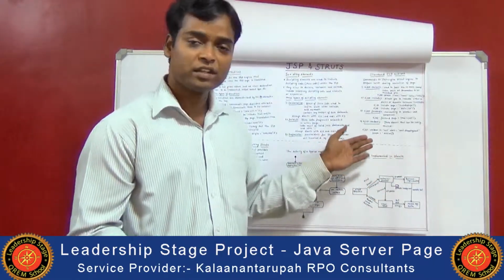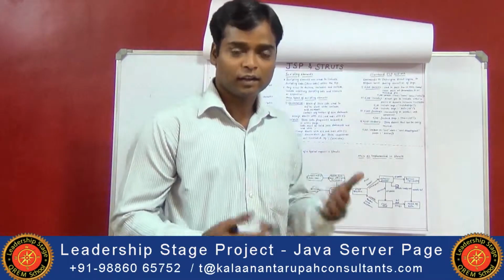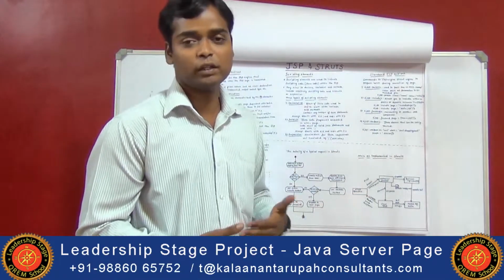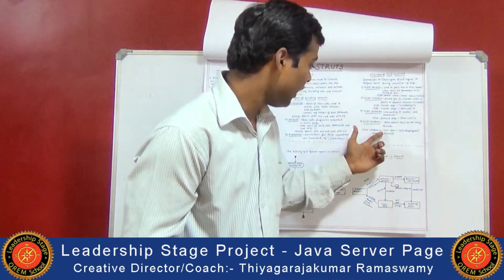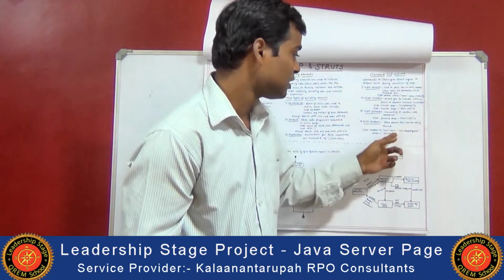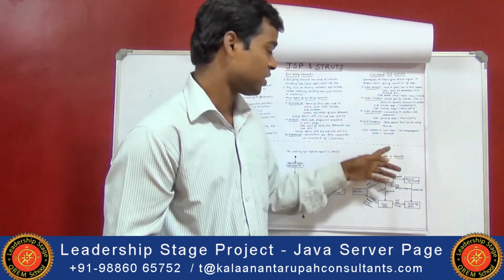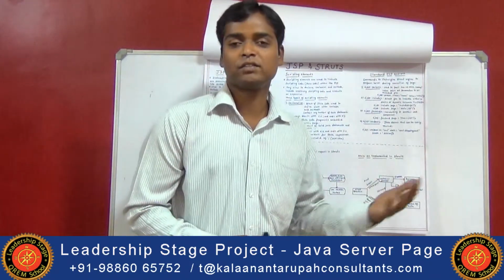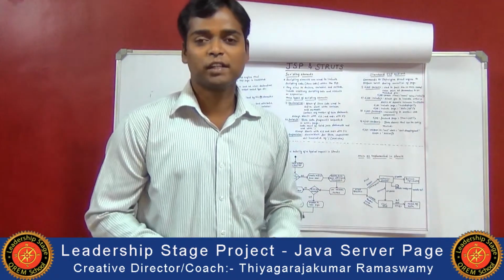By using this useBean standard action, we can easily reuse the Java classes. The syntax is like useBean id is equal to cart. This is the id, this is the class of the respective class, and the scope is session. Session is to get the physical connection with the database. This is all about JSP. Thank you.